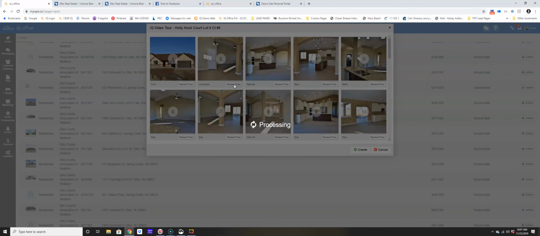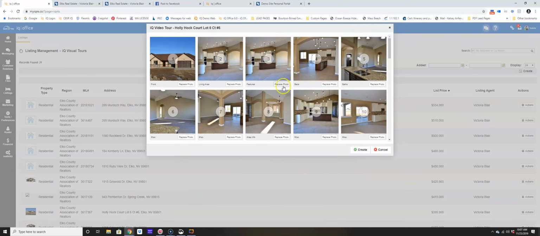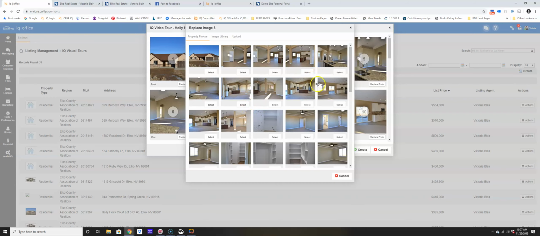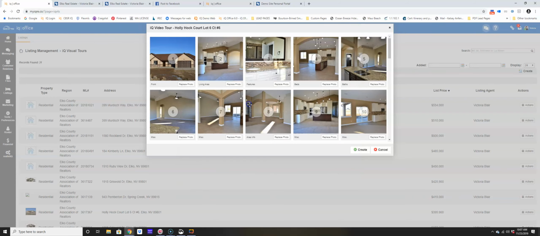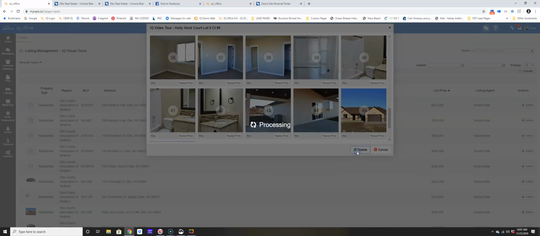So if I click replace photo, I can go in, I can select a different photo to go into that space, and I can really create a visual tour that I like. Once I'm done changing out my photos or rearranging them, I can click create. It's automatically going to re-render the video, and I will get a notification that a new video has been made.